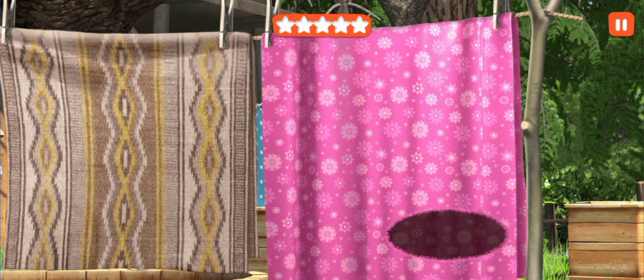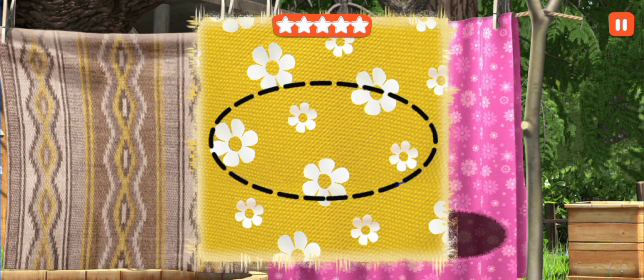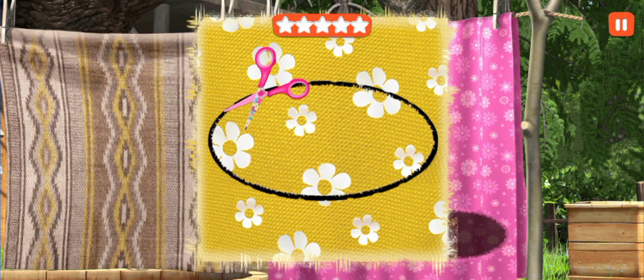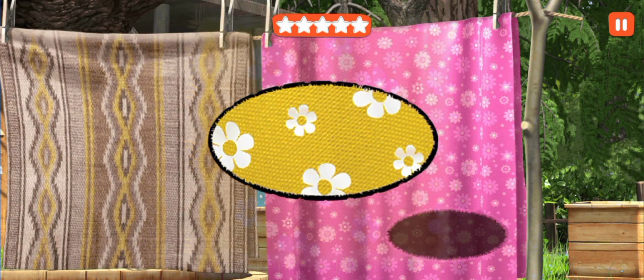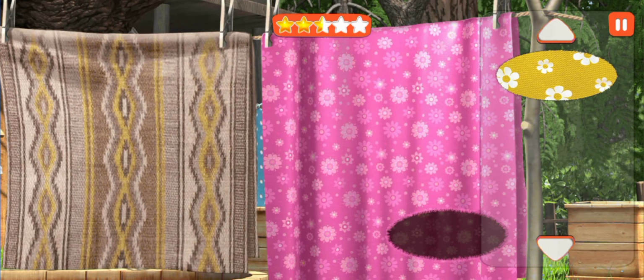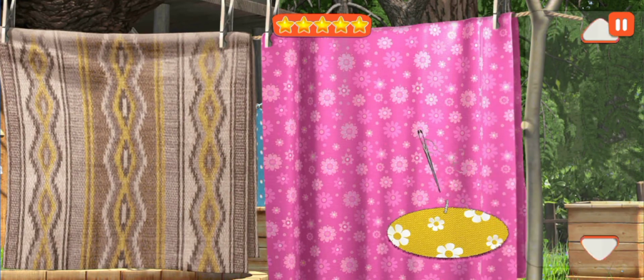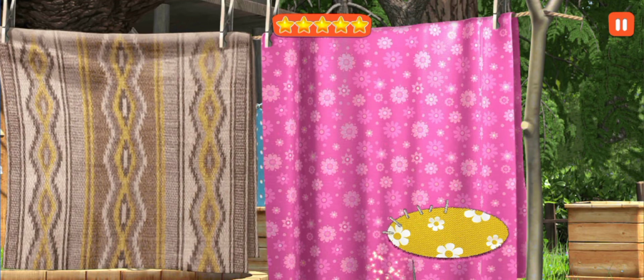Fix everything while the bear is away. Cut out the patch. This is an oval. Put the patch in its right place. This is an oval.